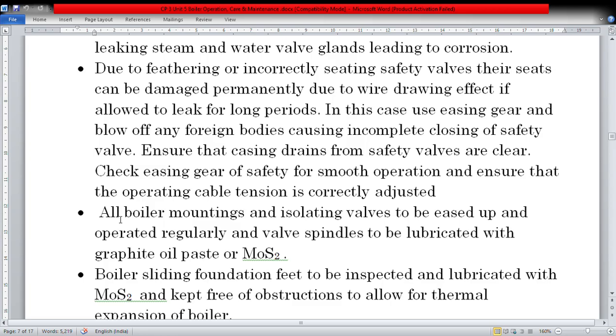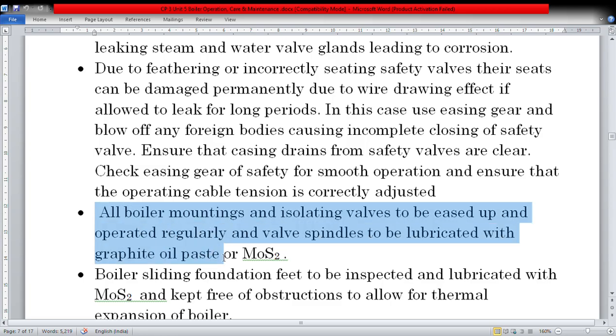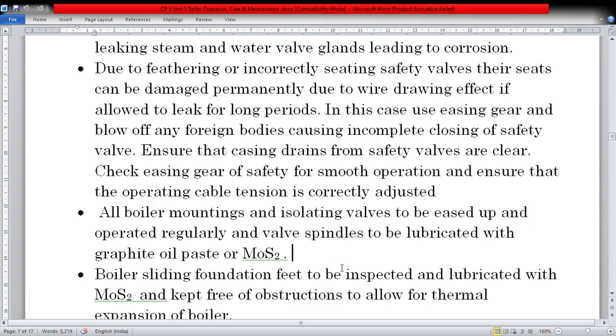Now see, we are even doing this for your sea water valves. We have valves we have to ease up, and overboard valves and all these valves; there is a regular maintenance routine and maintenance checklist. In SMS it is also there, and in your planned PMS it must be there. So for the boiler we are also going to do the same thing in our regular maintenance.